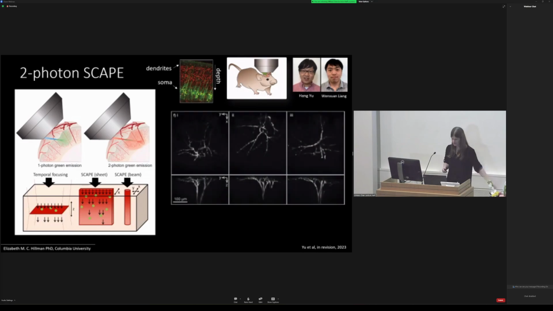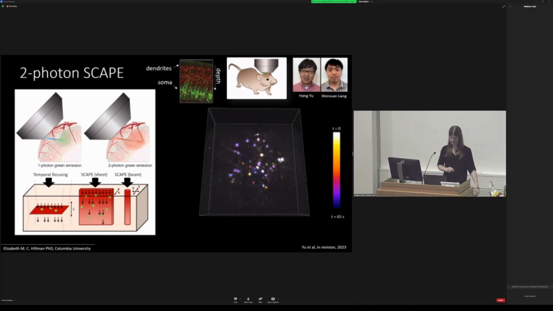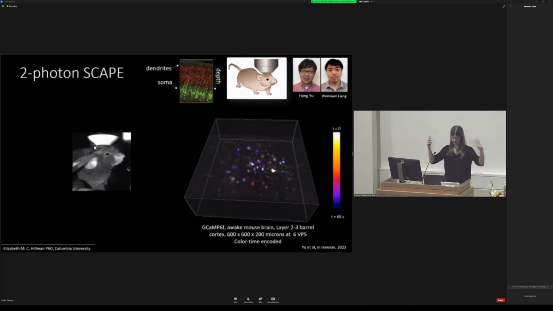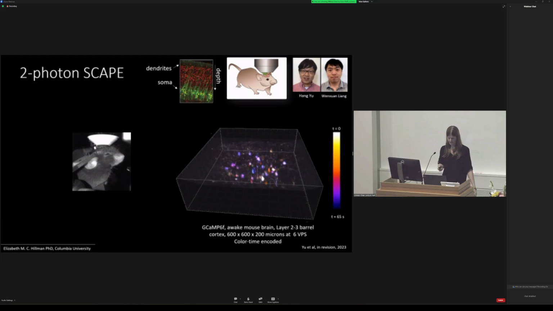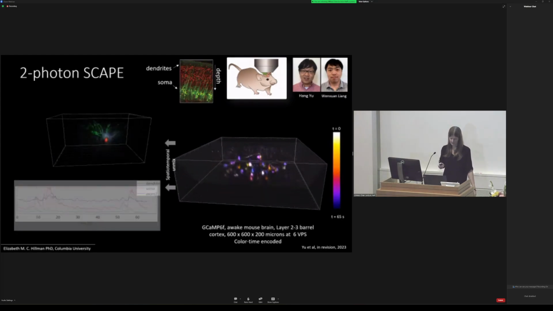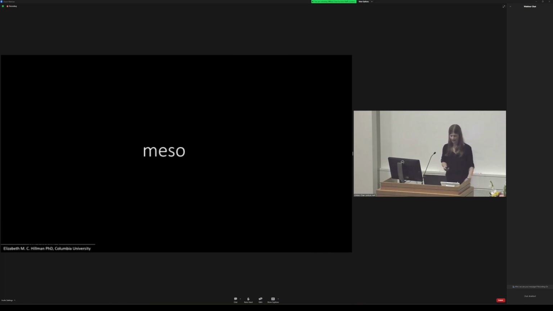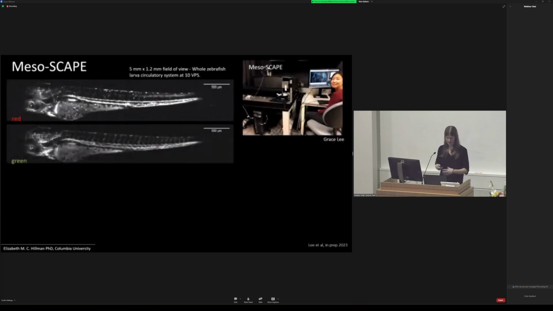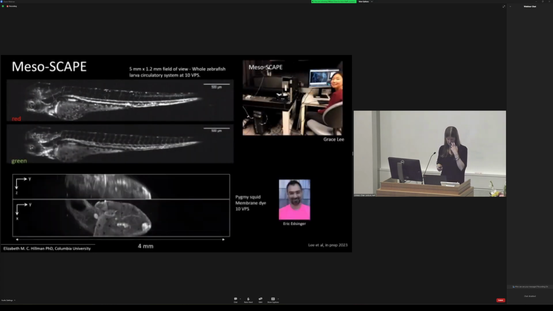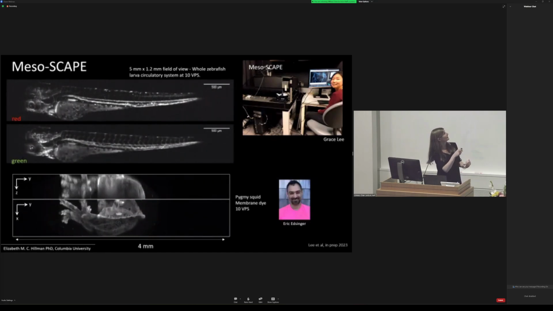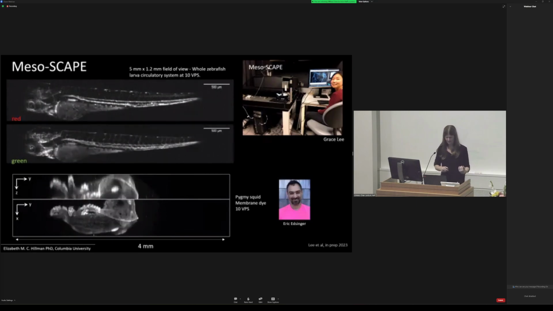Okay, we've done two-photon versions of this to do really nice high-speed three-dimensional imaging of the mouse brain here, capturing these three-dimensional volumes. But my first love, honestly, at the moment is these small brains where we can really say we're seeing the whole brain. We've done a few extra things here. We've built a system that can image really large fields of view. So this is imaging the entire zebrafish, capturing the first circulation going through the whole fish. This is a weird little squid that this guy Eric brought.